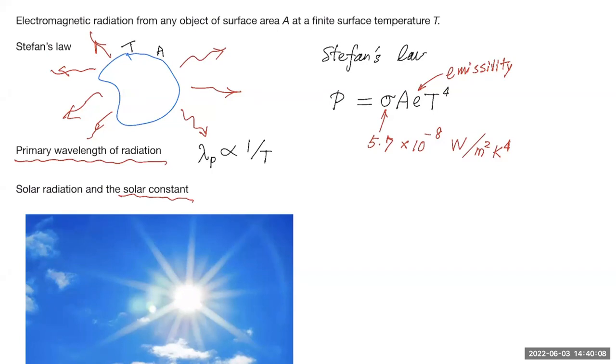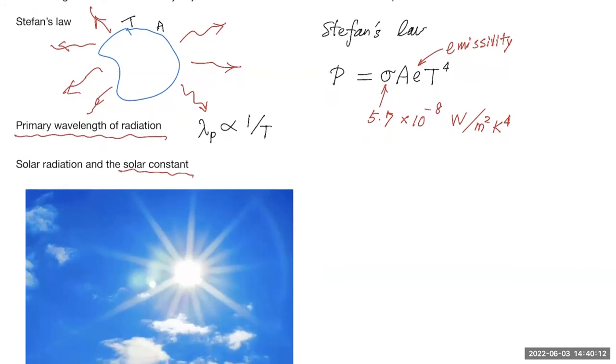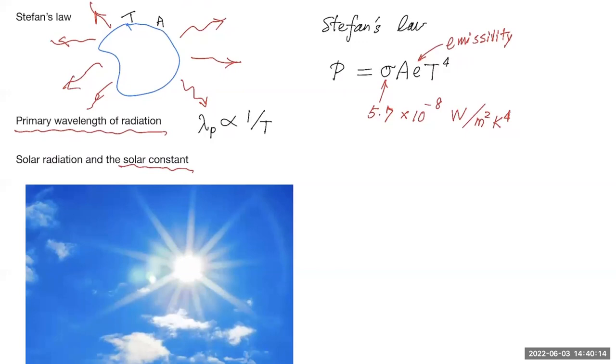All right, now let's go back to Stefan's law, and let's use that, assuming the sun to be a perfect black body. Let's calculate the total power output of the sun to see if the formula actually works. Now you may wonder, how come the sun is a perfect black body? I mean, it doesn't look black, right? Well, here black doesn't mean it's black literally. What it means is that whatever radiation you shine upon the sun, it's going to capture it.